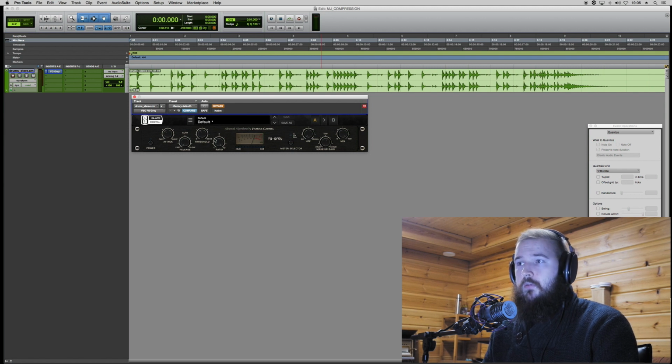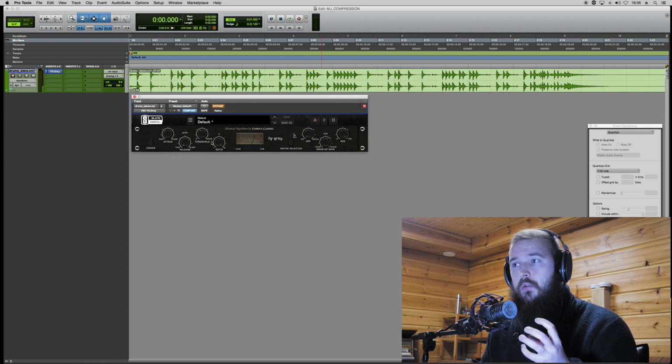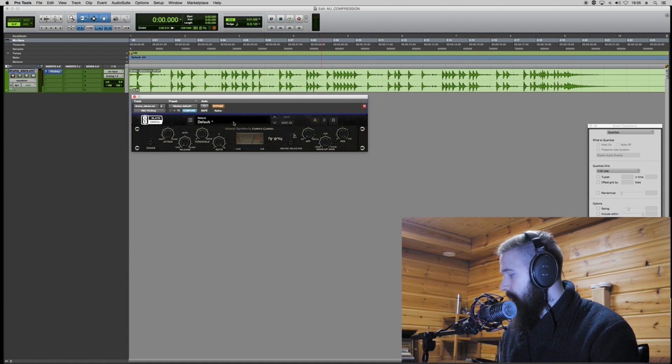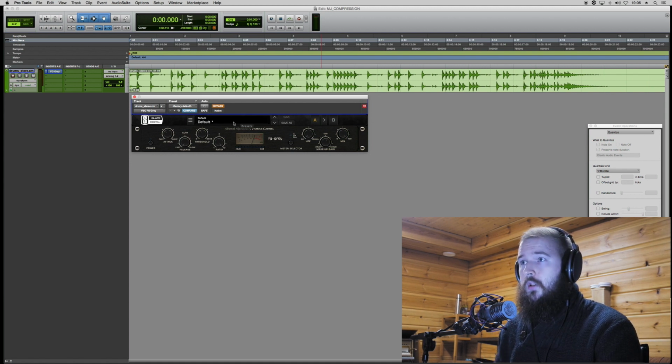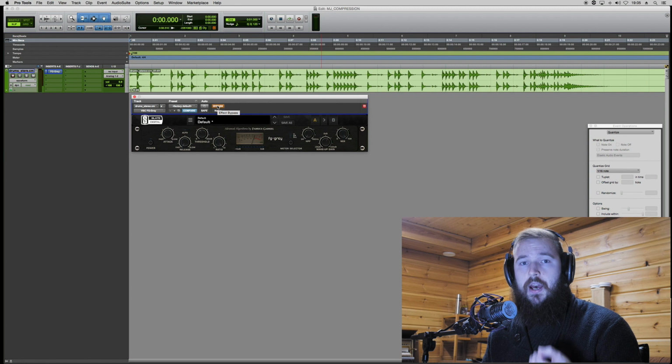And I've done some pretty drastic compression here, but it's simply to kind of accentuate the point of reducing that dynamic range and making the performance tighter. So I'm gonna start with the compression bypassed, and then I'm gonna bring it in. And I want you to focus on how those quieter notes get closer to the louder ones.